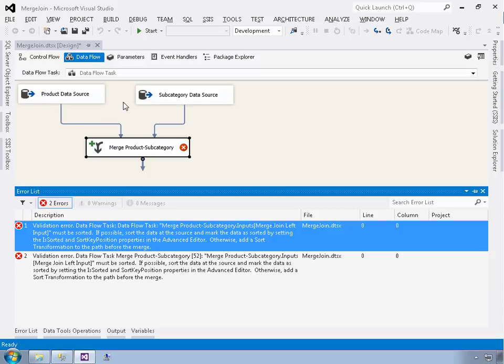Well, the problem is that the data sources aren't transparent about the order of data. In other words, it doesn't expose externally, it doesn't try to parse that SQL statement and tell the rest of the Integration Services package that it's sorted in any particular way, or even whether it's sorted at all. So the merge join has no way of knowing whether the data is sorted or not.